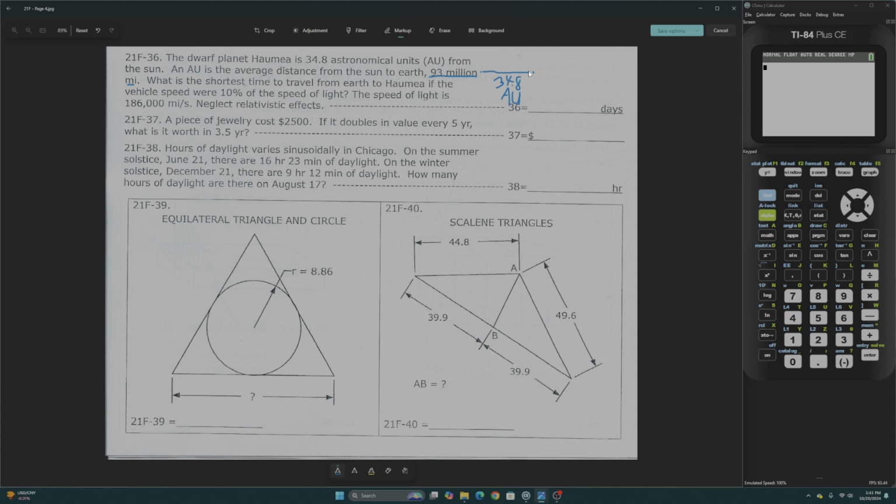Well, Earth could be anywhere around the sun, right? Earth is very close to the sun on this diagram. But if we're asked for the closest distance from Earth to the planet, it will be right in between the sun and the planet, so it's going to be right here. Also, this little line's supposed to go all the way to the sun. Let's say the Earth is right here. Well, this distance right here is just the distance from the Earth to the sun, which is an AU. So the distance from the Earth to this planet, in this case, would be 33.8 AU.